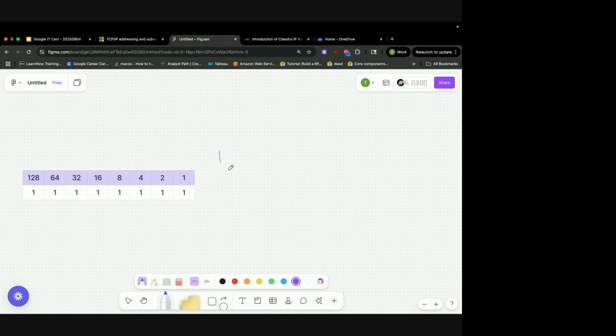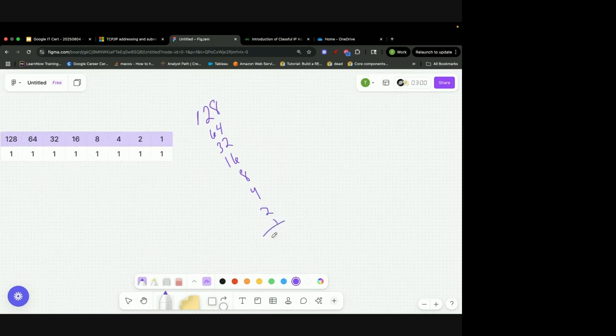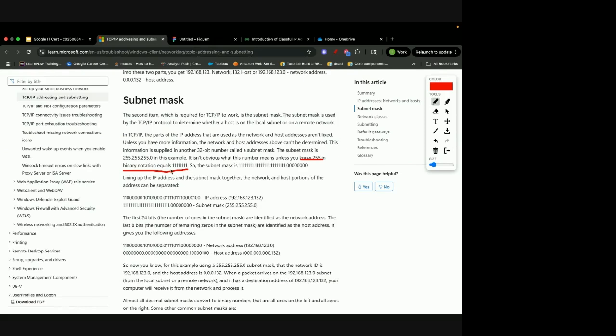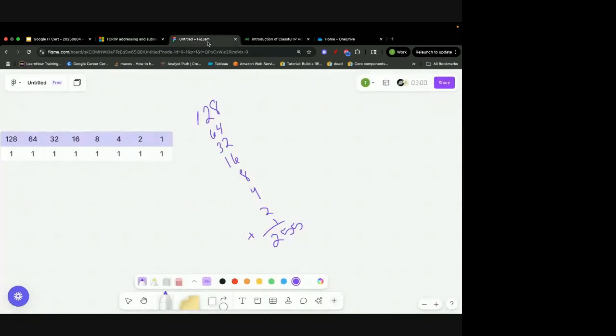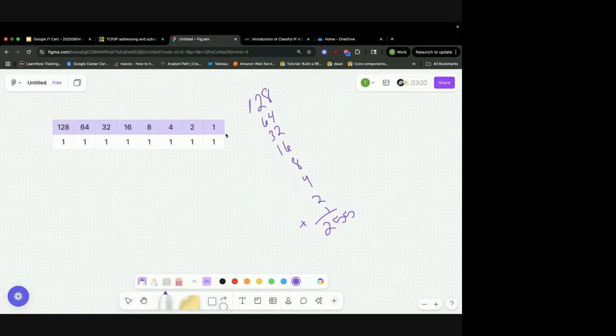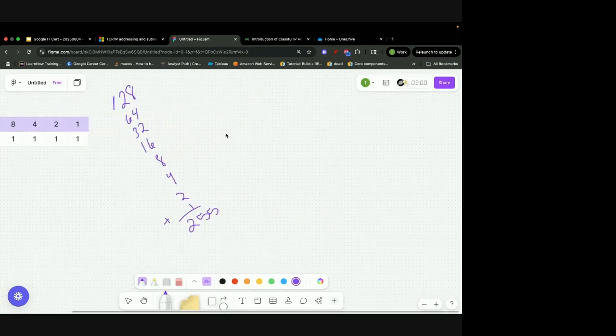It's 128 plus 64 plus 32 plus 16 plus 8 plus 4 plus 2 plus 1, which equals 255. So that's what they mean when they say the 255 equals all those 8 ones in binary. Make sense so far? Okay, good.